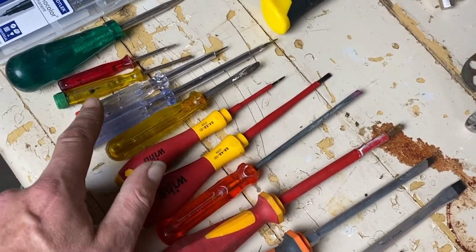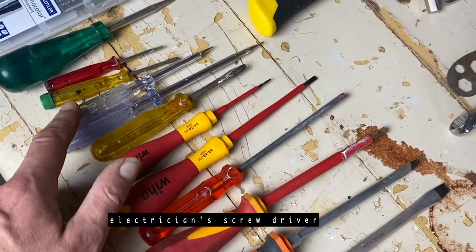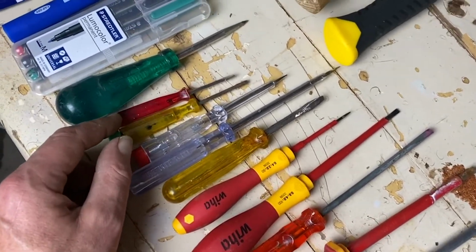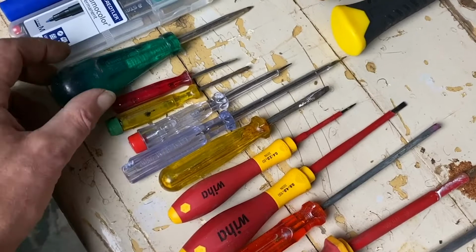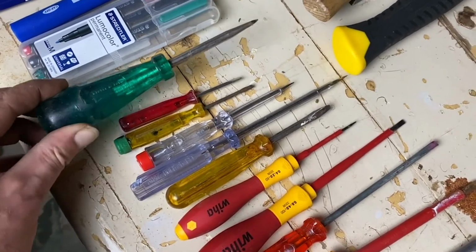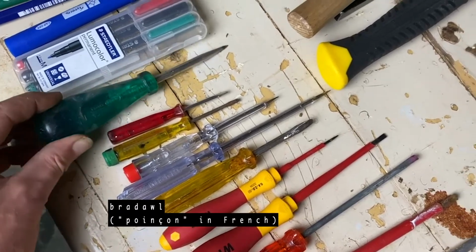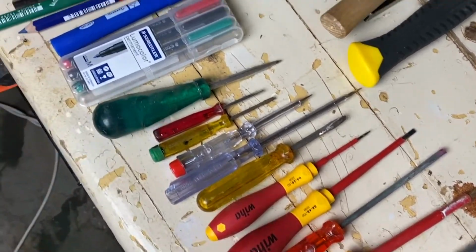2 electrician screwdrivers, again you're usually missing one. 2 very small screwdrivers I'm using quite often as well for electricity. This here is a very important tool for marking walls that you want to put a hole inside. We call this poinçon in French.